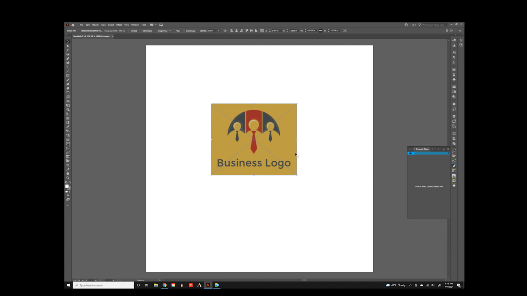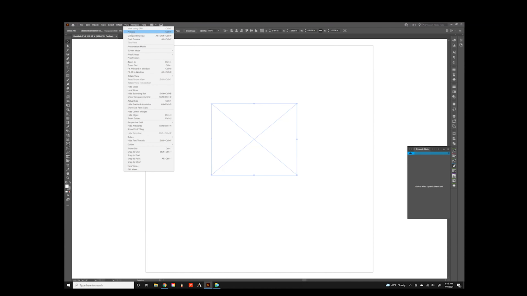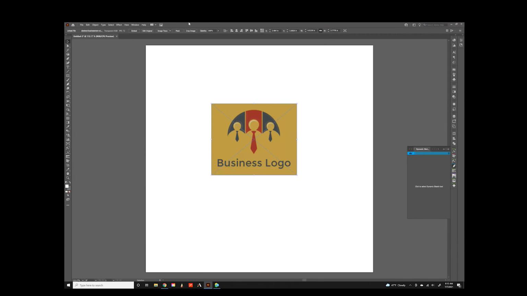So you just import it in, and then along the top up here, when you have any kind of raster image brought in and selected, it'll give you the trace options and a few other options. If we go to view, outline, it just gives you this little cross box which shows that it is a raster image, and the plotter will not cut anything, won't even recognize it as a box. So you've got to come up to trace, and it gives you a whole bunch of little defaults. If you just click the button, it'll trace under the default, but we want silhouettes.